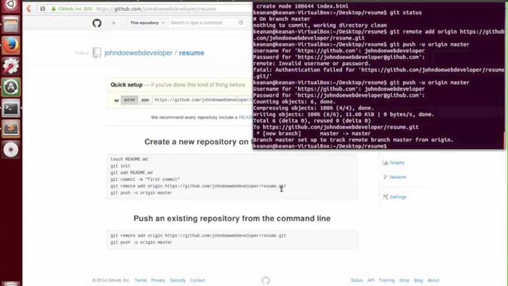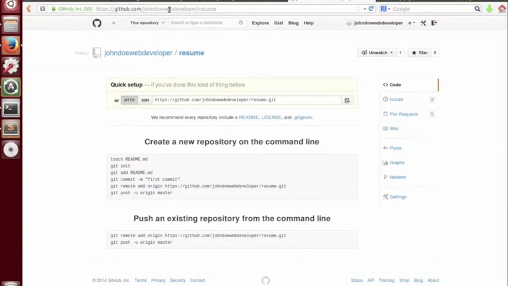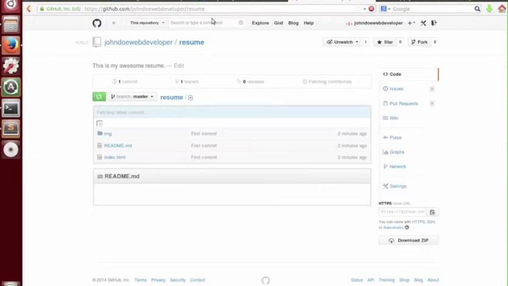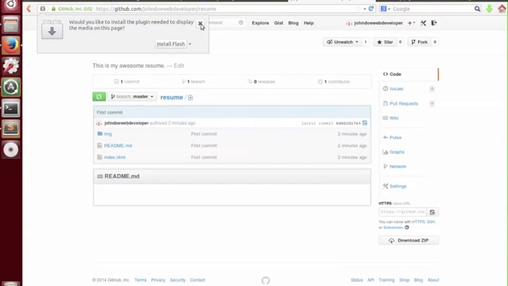And then it's going to say compressing and writing, and it's going to tell you where it wrote it to. And it says, okay, branch master set up to track remote branch from origin. So that means now when we say git push, we don't have to specify exactly what we're pushing because it will automatically do that for us. Then if you go back to your GitHub and refresh this page, it's going to say, cool, here's all of our stuff.